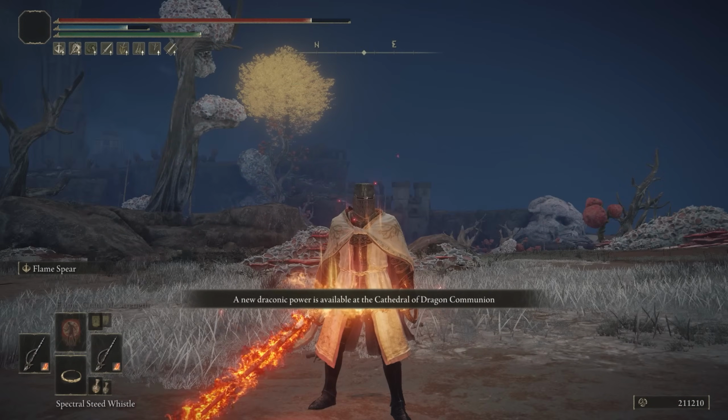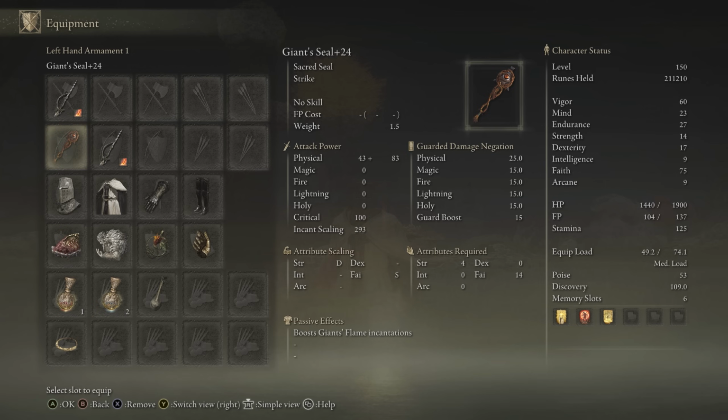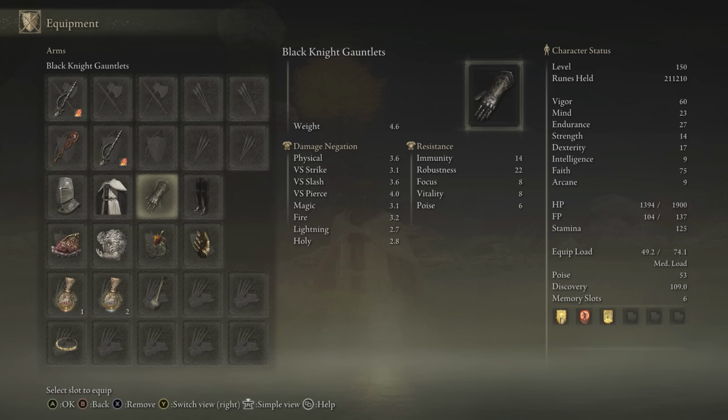Let's jump into equipment, stats, everything you need to know. And we have 2 Flame Art Godskin Stitchers, +25 preferably. We have 1 with Flame Spear, 1 with Flaming Strike. The code is awesome on these. We have the Giant Seal. You can check out our armor set here.